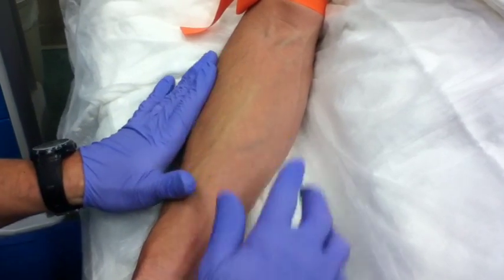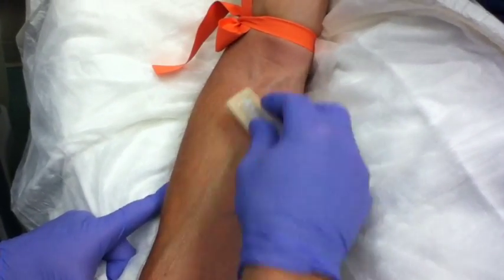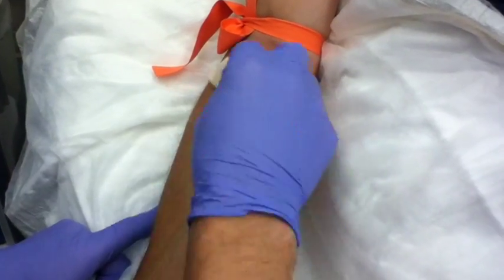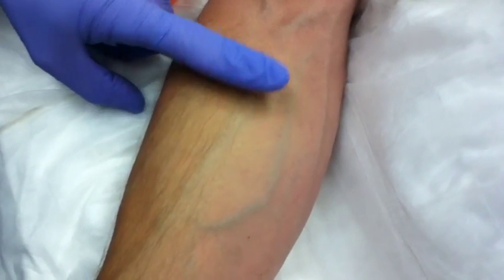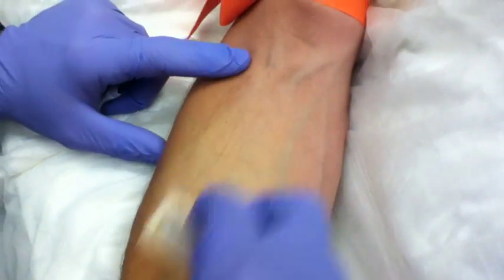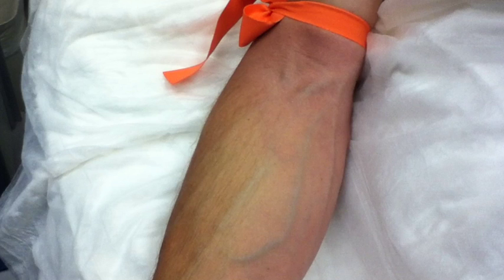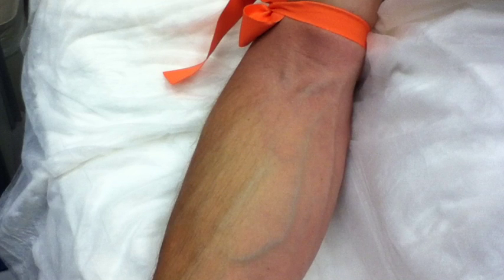For this particular patient, I'm going to use this vein right here — it's nice and straight with good puffiness. Cleaning it with alcohol allows it to kind of shine. We prep for 30 seconds of scrubbing and then about 15 seconds of dry time. Feeling all the way down, I can feel the vein on top, and putting a little proximal pressure shows it up even more. IV size is also a factor — if we need a CT scan, we'll want an 18. For this demonstration, we'll just do a 20. Since this is a thin arm, I can see the vein easily, so I won't need an aggressive angle — maybe a 10 to 15 degree angle.